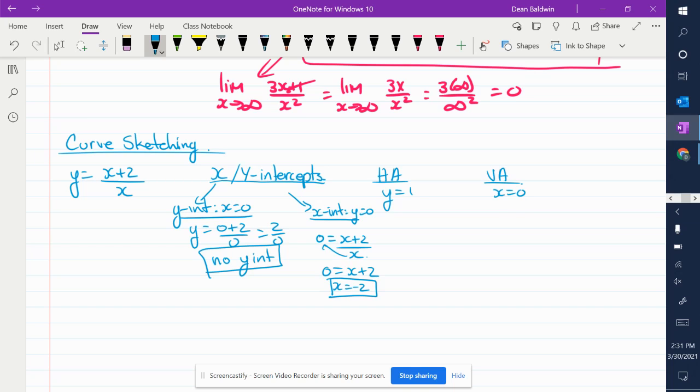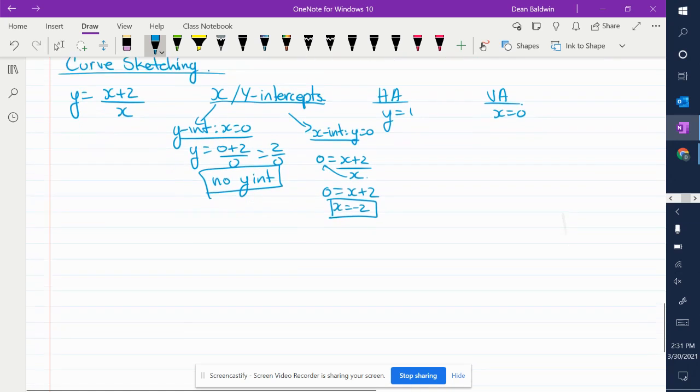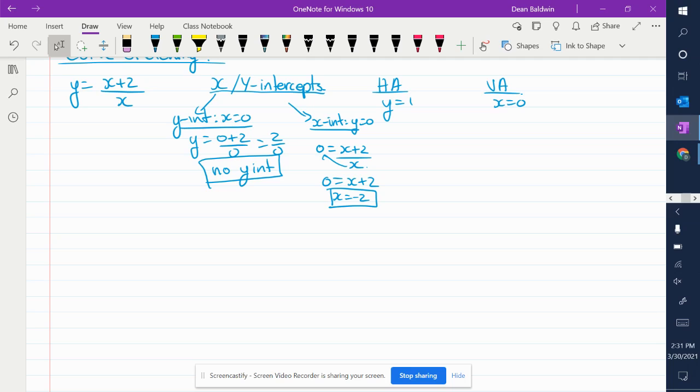Okay. We've got our vertical, we've got our horizontal, we got our x, and we got the fact that there's no y-intercept. We have a bunch of information. We haven't even done calculus yet. So you've gotten probably 2 marks for not even doing calculus. All right. So now we have to do the calculus. So this is the graph going up, graph going down stuff that we did earlier today. What is the very first step every time? If you don't know what to do, you derive it.